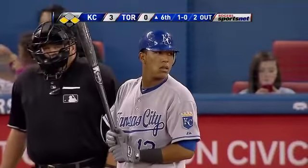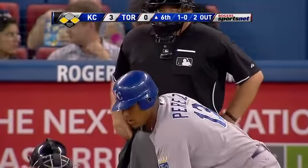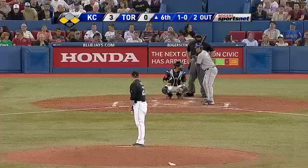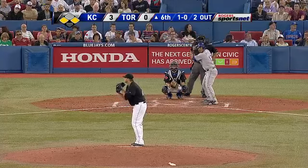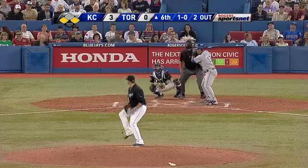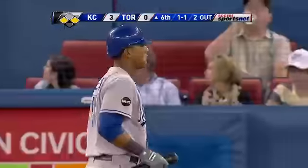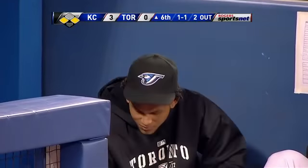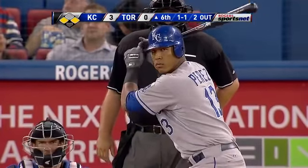Perez comes from Valencia, Venezuela, the hometown of Henderson Alvarez. In fact, they play on the same winter ball team in Caracas, the La Guaira Tiburones. But Perez hasn't been able to catch yet. You can bet he'll catch this one. But I spoke to Henderson Alvarez about Perez. They're from the same hometown. He said, yeah, we're teammates. I said, did he catch you? He goes, no, not yet. He said, this year he'll be the everyday catcher in winter ball. 21 years old, good looking catcher.